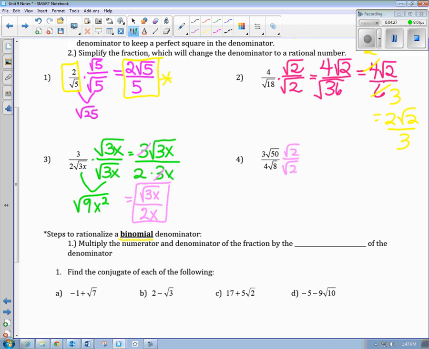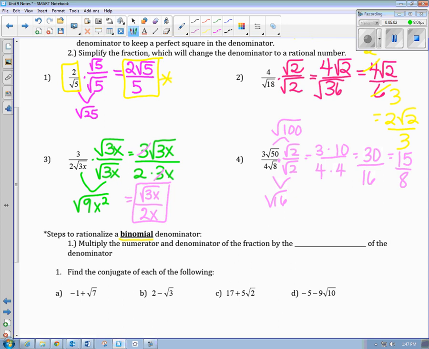If I multiply by radical 2, 8 times 2 gives me 16. So this is going to be 4 times radical 16, so 4. And on the top, I have 3 times radical 100, which is 10. So at this point, I can go through and get 30 over 16, which reduces to 15 over 8 when I divide by 2. So that's my final answer.